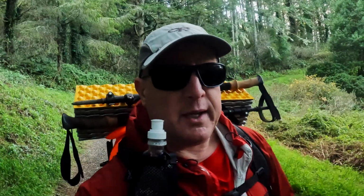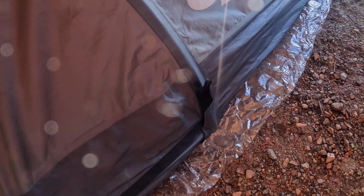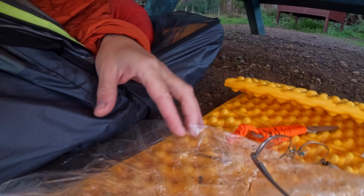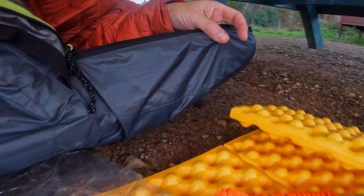The bottom of the bivy is a thick enough nylon that it can go directly on the ground. Now, I did use a polycro sheet my first night out. However, when I woke up, I discovered that I had come off it right at the top where most of my weight was, and I was right on top of very rough, rocky ocean ground. The bivy did not suffer any worse for the wear.